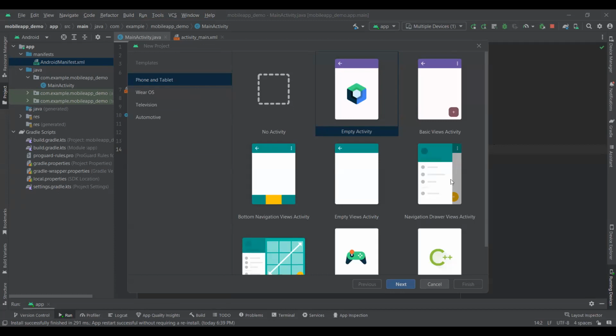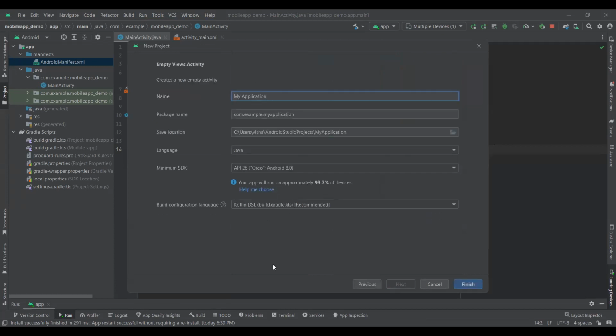So as a startup, at the starting level, I will go to empty views activity, and I will go to next, and then I will put some kind of a name for my application. It could be any name. I will say ABC, something like that. And then I will choose my language. I could keep it as Java.